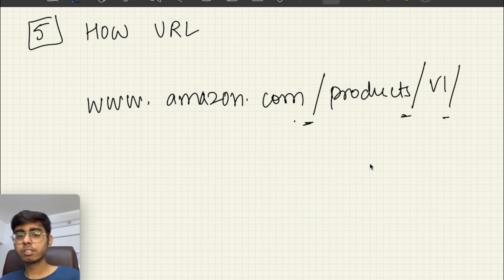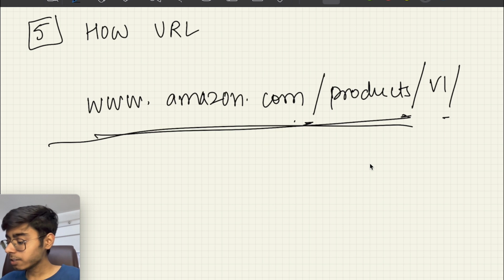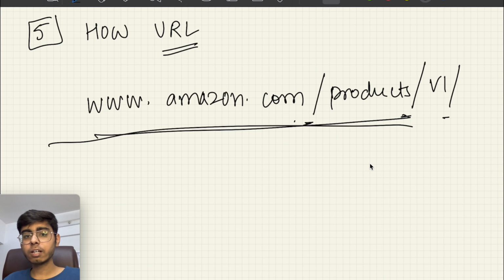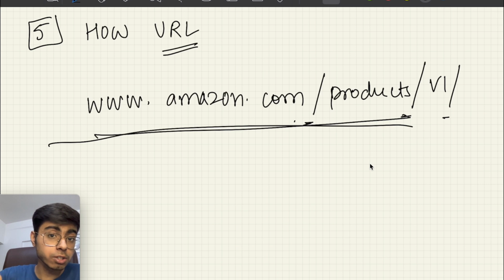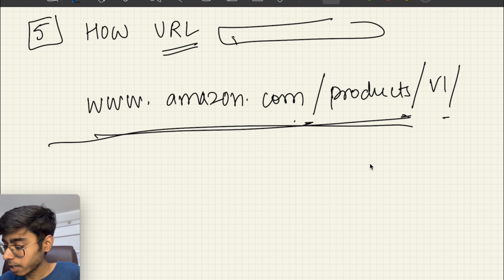So what is a server? A server is nothing but someone else's computer, right? So you have to define the path of the server. So this is like the path of that server. Now after that, in your URL, when you click on buy now, or when you search a product, right? So basically you are typing something and you want your server to return the data according to the search query that you have passed. So this is called a search query. You have written in your search box that, hey, I want to search for Mac, Apple Mac, right? So this is the data that you have written.